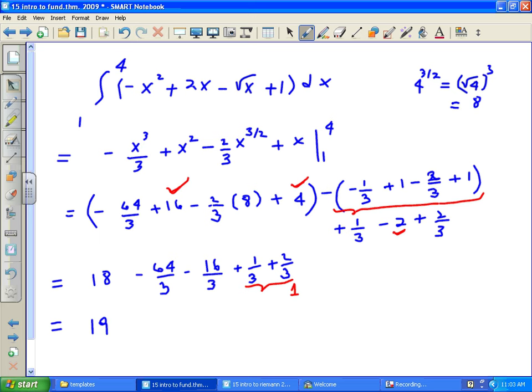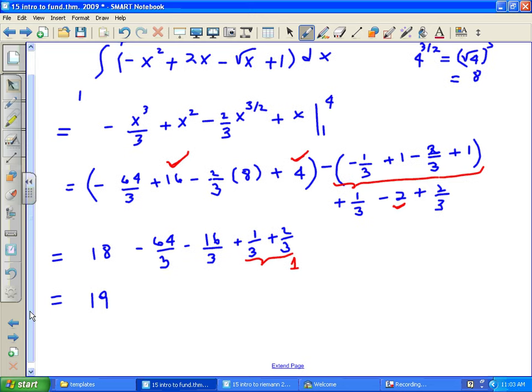Again, there are many, many ways to do this. Maybe you do everything in the first parentheses first, if you prefer. Do everything in the second parentheses, and then just do one subtraction. Obviously, you can use a calculator if you want to. So again, do it any way that is more convenient for you.